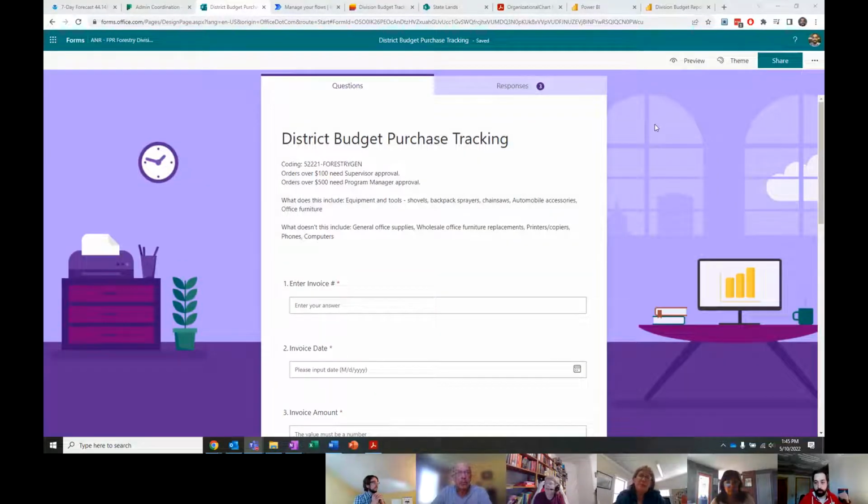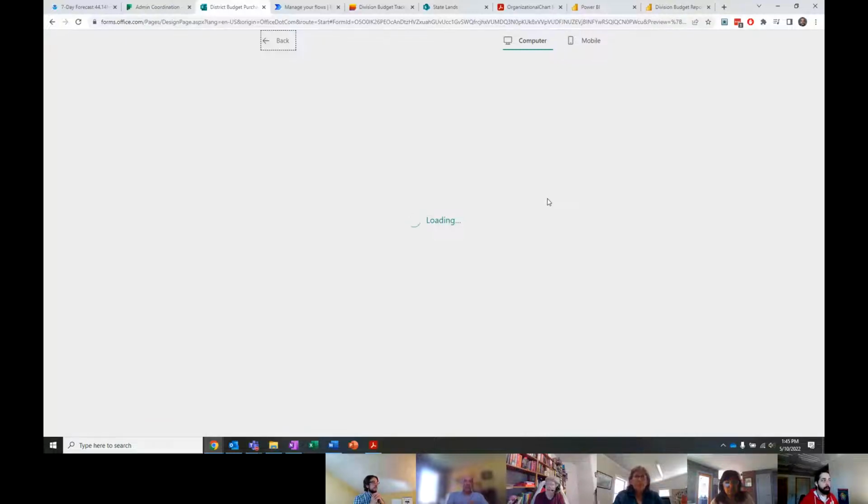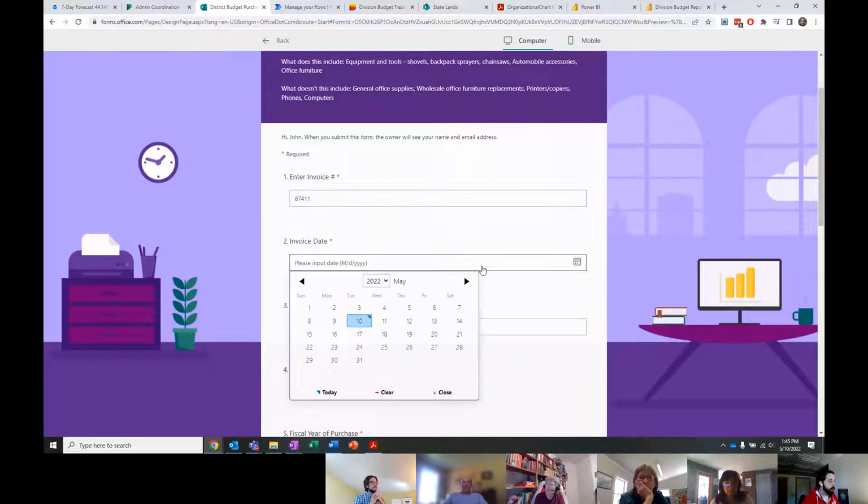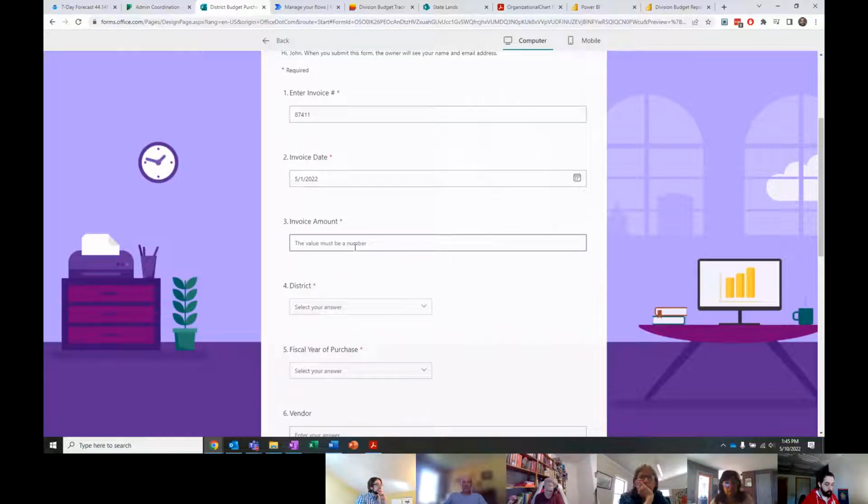First of all, I wanted to simplify the process of entering that invoice information into the data system. So that's what you're looking at here. It is a very simple Microsoft form that is designed to take that information in. You enter an invoice number, just a random number. We'll grab an invoice date, so we'll say this happened on the 1st of the month. An invoice amount: $785. No, that's too much. Let's say $352.